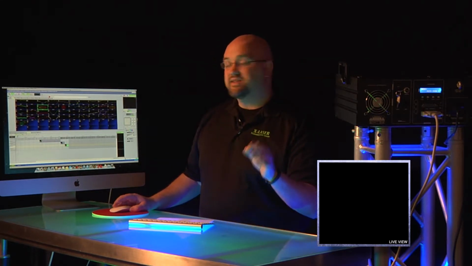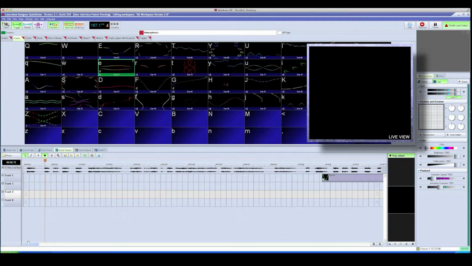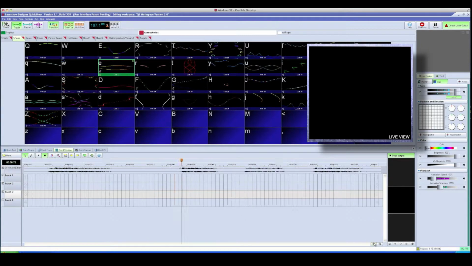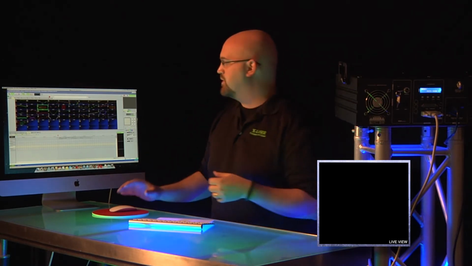And what's cool about this is that you can zoom all the way in, I mean way, way down, to get to really minute parts so that a single beat is going to be that big. So you can make really specific, really custom-tuned, very nicely defined laser shows that can have all sorts of different flavors and colors and really move with even the most complicated music.